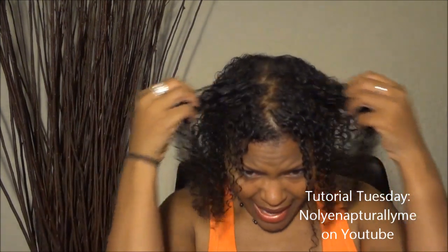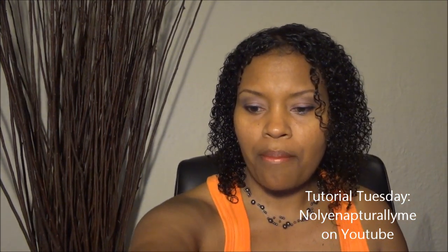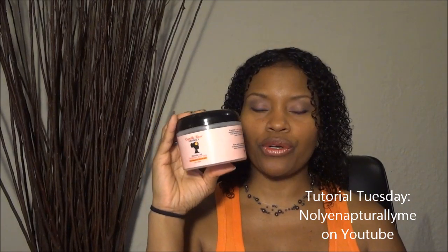All right, so you can make your part wherever you want it. I opted to have mine in the middle. And so to do the knots in my hair, I'm going to be using Camille Rose Naturals Almond Jai Twisting Butter. I love this. This is great for twist outs, flat twist outs, Bantu knot outs, braid outs. Provides really nice texture and a nice soft light hold, and so I'm going to be using this.